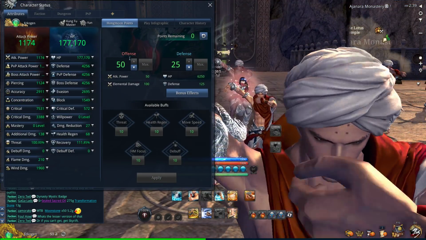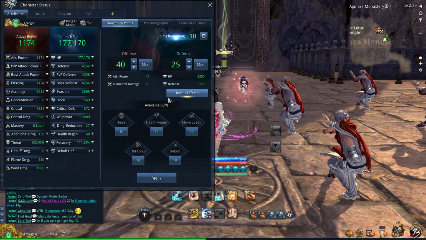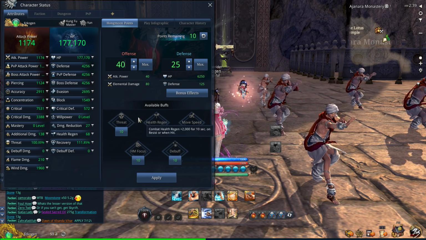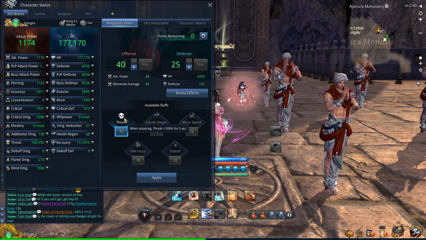Alright, so now we'll go over the points. So the Hongmoon points, there are now different options you can spend your points on instead of just offense and defense. So for threat, attacking gives you 100% threat for 5 seconds.